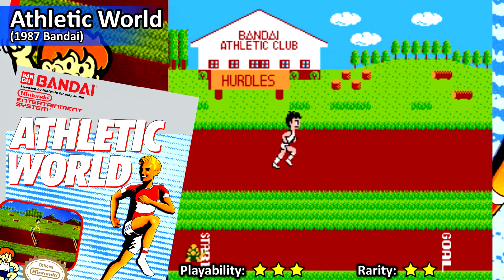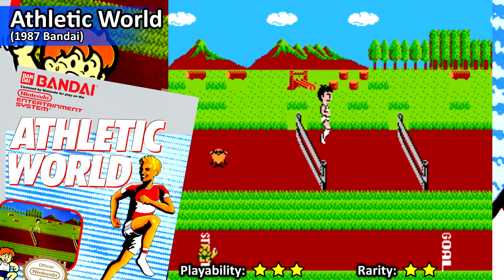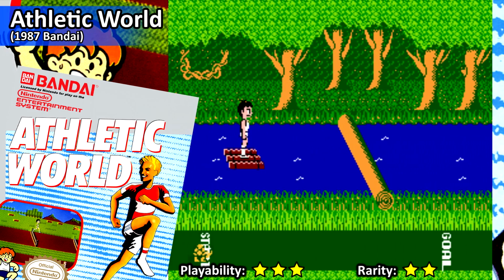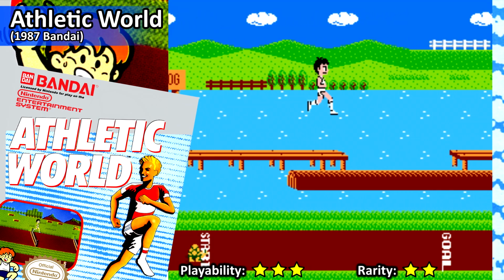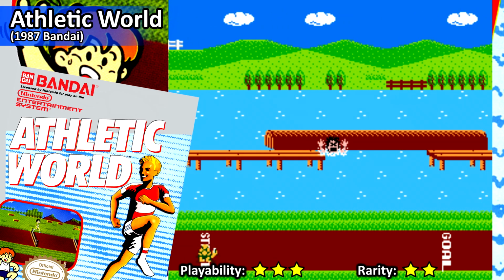Athletic World requires a mat that you stomp on in order to run, jump, and shuffle around. It feels a bit proprietary, but any game that employs a rarely used peripheral device probably would. Once you're familiar with the footwork, it becomes second nature, but a true gamer would break a sweat just from setting it up.